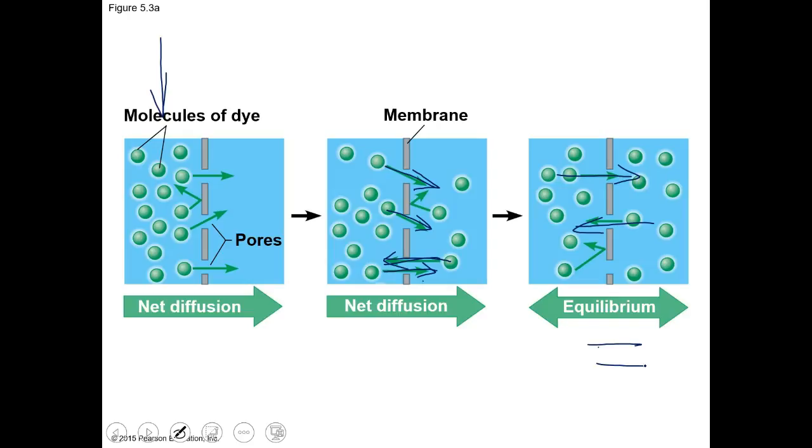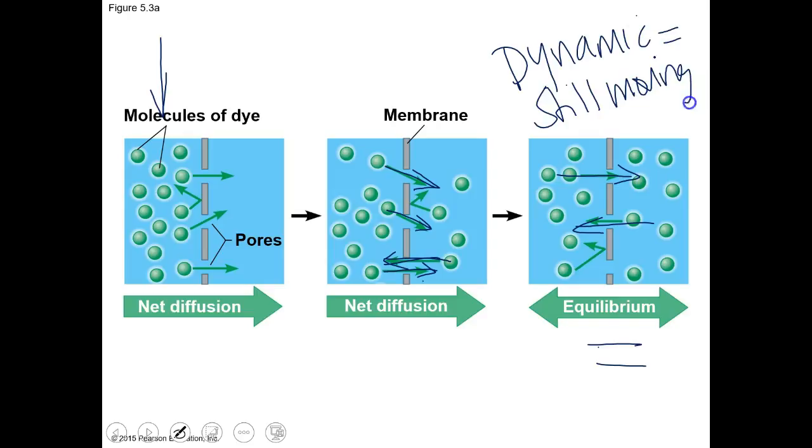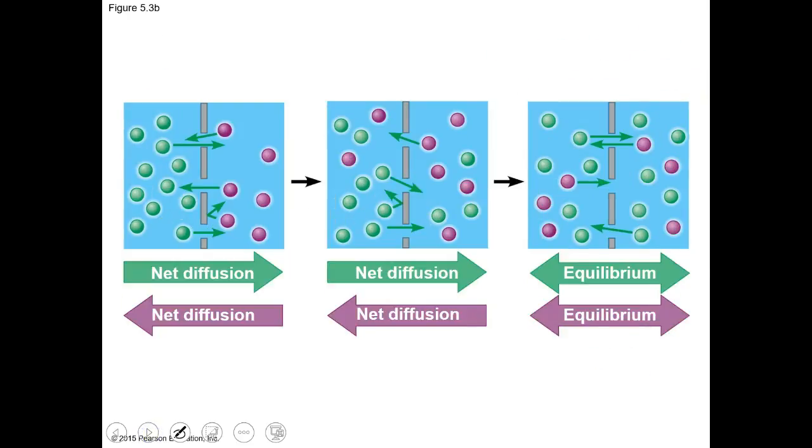Okay? And so that's why it's dynamic, because everything's still moving. So when we talk about dynamic, we're talking about it's still moving. Now that's not the precise exact definition of dynamic, don't freak out, but I'm just telling you for this one, it's still moving. Dynamic is more like changing. So we can even see that here.